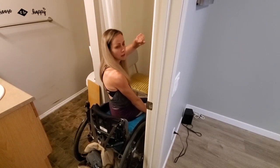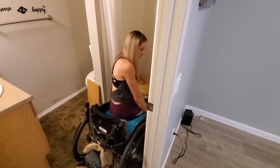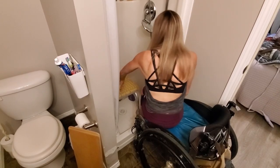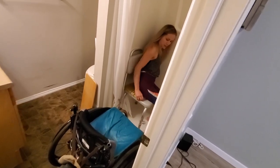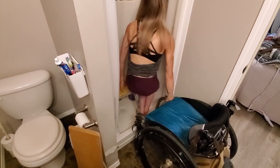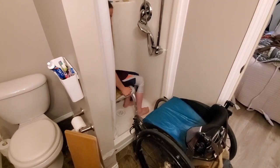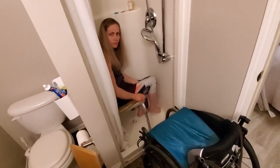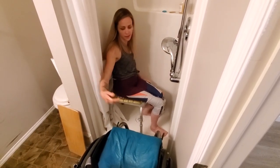Then I put my left fist in the middle of my shower chair and my right hand on the front frame of my wheelchair, and I just do a big lift. This action cube thing always rolls up under my butt so I have to lift and unroll it, but that's how I get in.